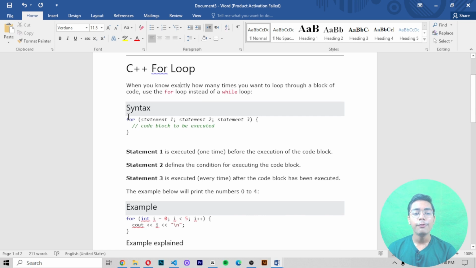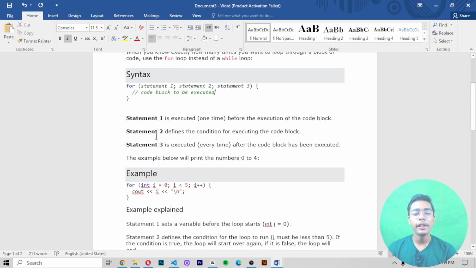If we see how we can use a for loop, basically for using the for loop, obviously you have to use the for keyword here, and after using the for keyword you have to move forward. Then you have to write your statements here. First you will write statement 1, after adding statement 1 you add statement 2, and in the end you add statement 3, because in for loops you can add only 3 statements here. After adding the 3 statements, you make curly brackets, which we make in every loop, and after that you can start the code block you want to be executed.